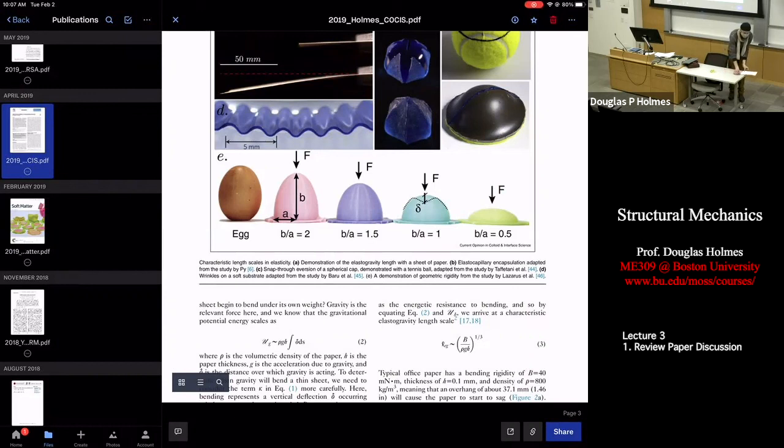now think about what has to happen. For this thing to bend down, it has to bend. I don't have enough hands. Let's see. It has to bend. There we go. It's already bent like this, but now it has to bend like this too. So now it has to have two curvatures, a curvature in this way and a curvature in this way. Now you're asking it to bend like, in this case, a saddle, right? And we know that it's not going to do that because that would require it to stretch. It doesn't want to stretch. We can't change Gaussian curvature. So it basically is a way of stiffening this material just by adding a tiny bit of curvature, which is what you do when you eat pizza.